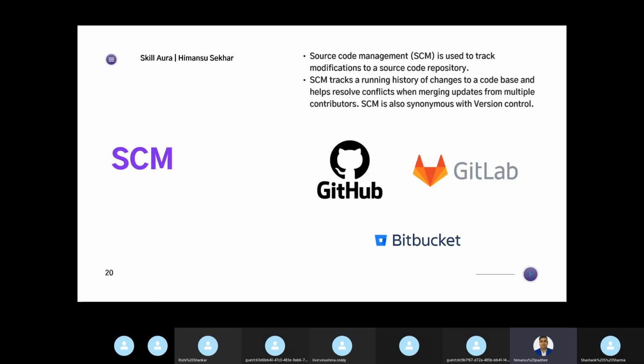If you have a project, you can initialize that whole folder with Git and then track it. It will help with merge conflicts as well. All those concepts are there. And then there are GitHub, GitLab, and Bitbucket, these remote repositories, which will host that Git repository remotely for a team, so that the entire team can contribute to that project or product in that repository.